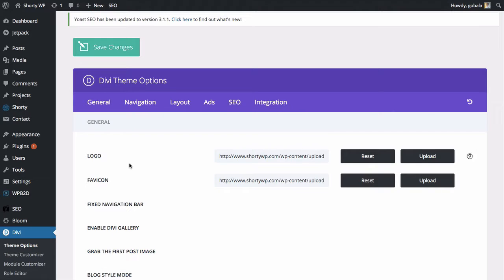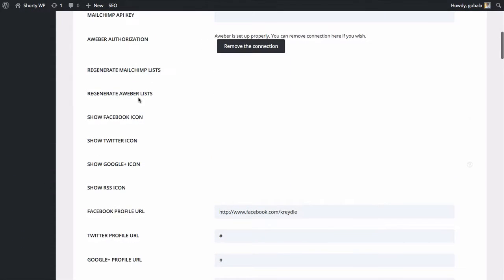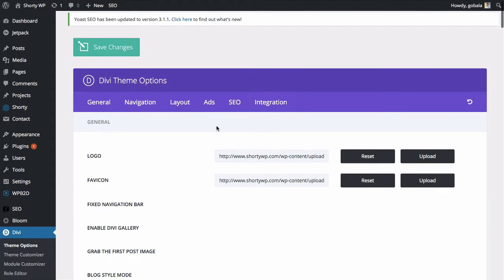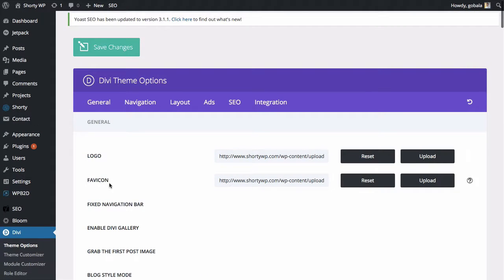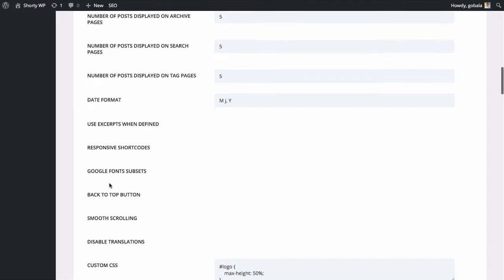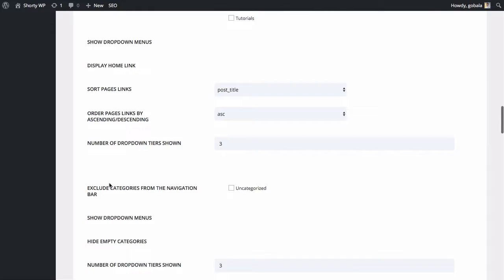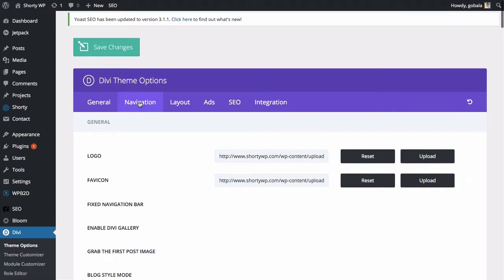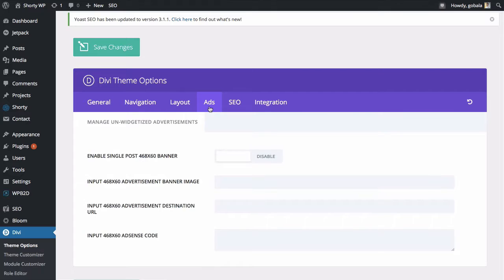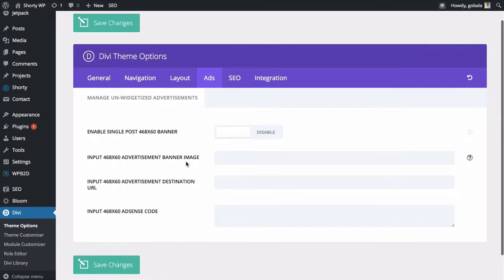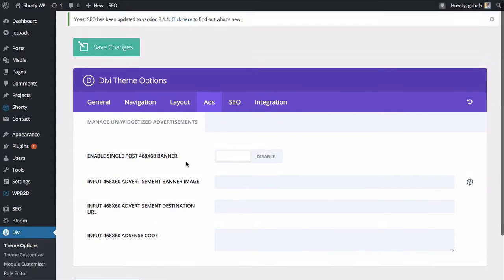So in the settings section, this is also something new in the newer version of Divi. Previously, it used to look pretty bad, okay, but now they have significantly improved it. You can edit anything that you want about the theme that you're using. Give it a logo, an icon, and as you can see, lots of stuff that you can edit to customize it to exactly how you want. You can click on navigation to modify your navigation options, layout. You can even click on ads to add your own ads. Okay, you can add banner ads to different sections of the page and have it appear automatically on all your pages or all your posts.